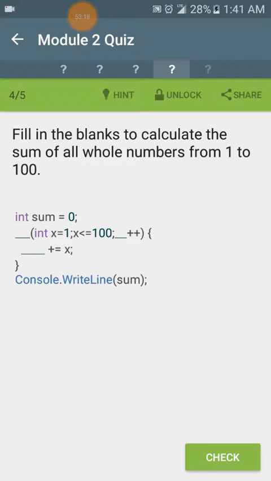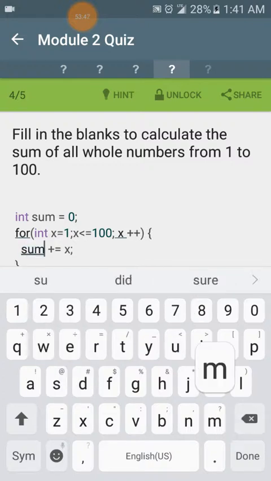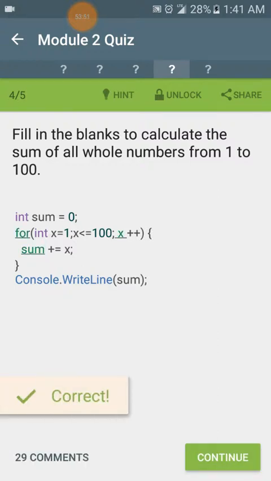Fill in the blanks to calculate the sum of all whole numbers from 1 to 100. Int sum equals 0. For int x equals 1, x less than or equal to 100, x plus plus, sum plus equals x, Console.WriteLine sum.